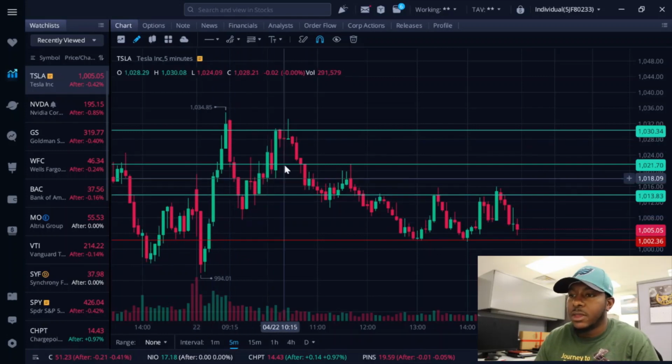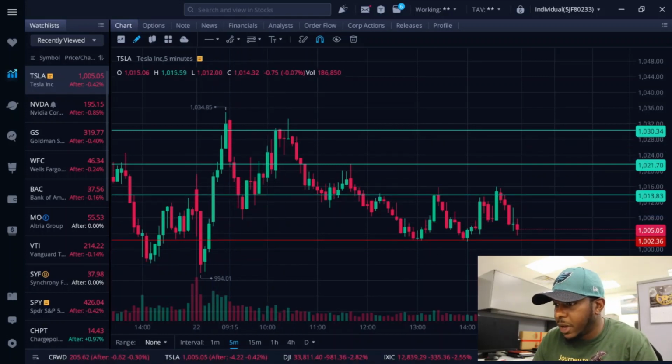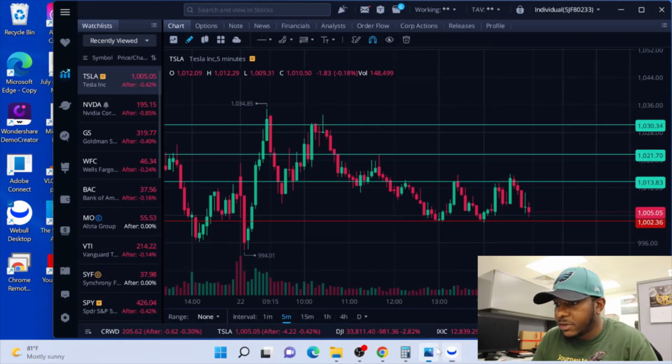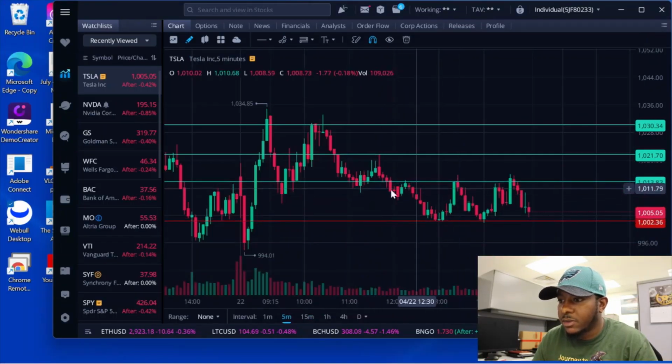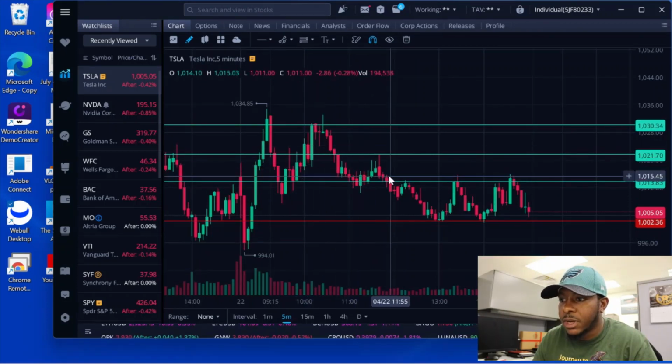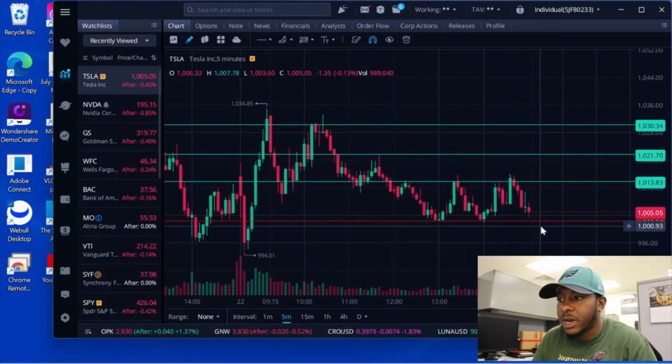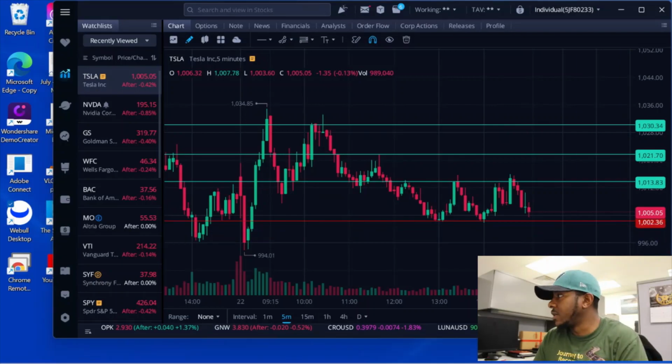Again, let's pull up our patterns again. This one was a bearish rectangle, right? A bearish rectangle. So you see this bearish rectangle, and look at this chart. It started here, going up and going down, came down, bearish rectangle. So that is how charts and trading patterns can become useful to you. There are many more out there that you can look up yourself, but those are the ones that I primarily pay attention to and look for when I'm doing day trades or option trading.